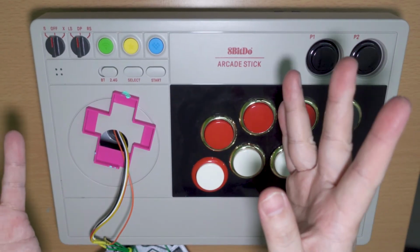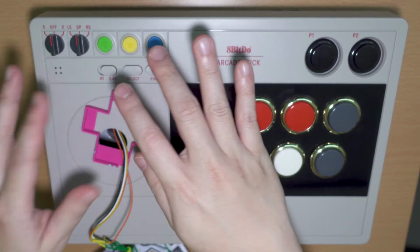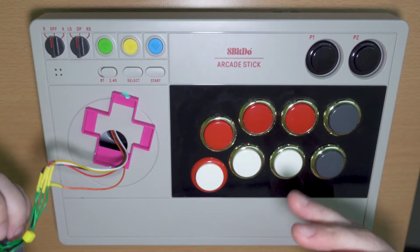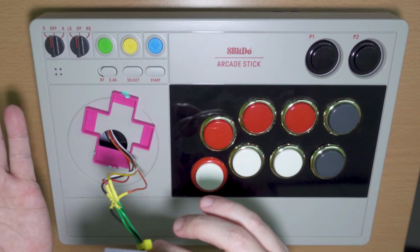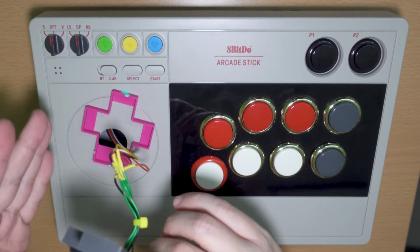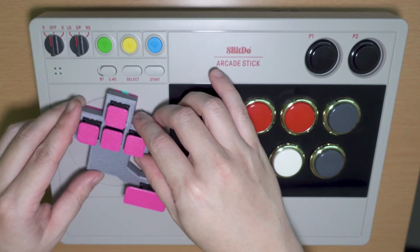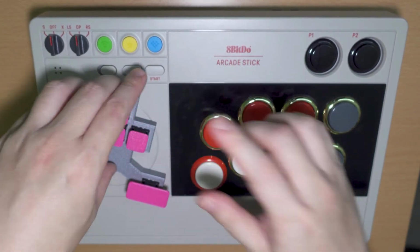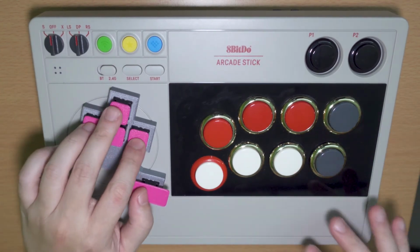So you might be wondering, why can I trust such a simple mounting option using blue tack? Actually yes, because unlike when you're using a stick, when you're just using buttons, very little force comes onto the assembly, so it's not like you're going to shake it very hard or anything. You're just pressing buttons. So yeah, using blue tack, it works. It's secure. Well, what more do you want?